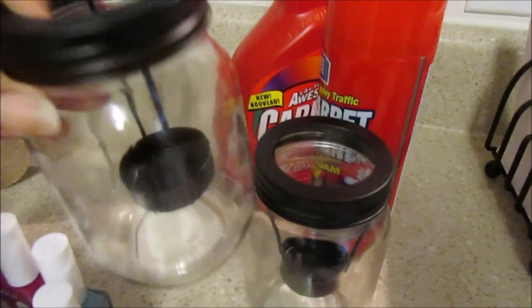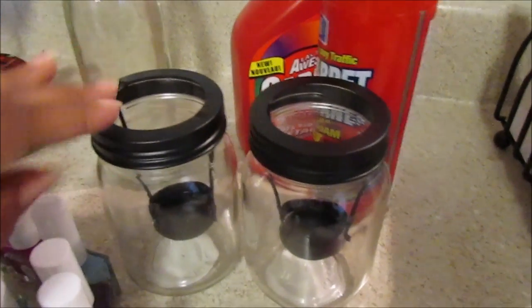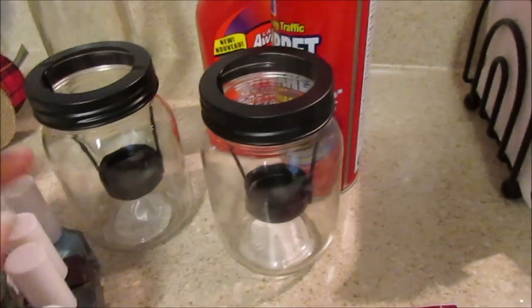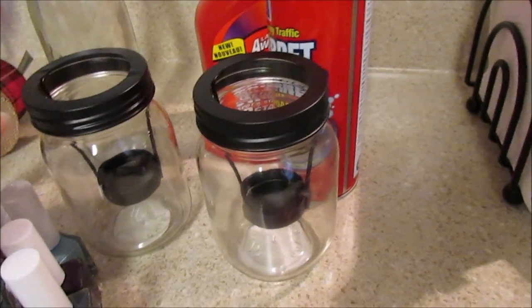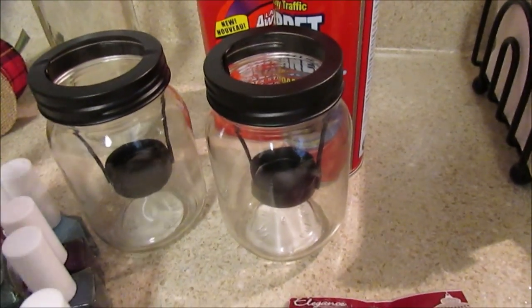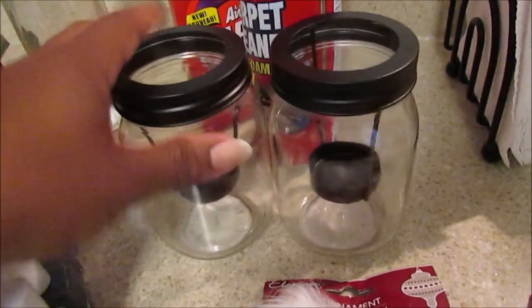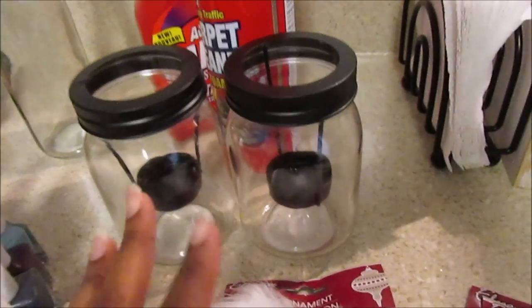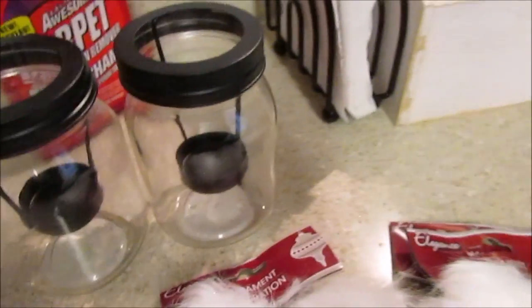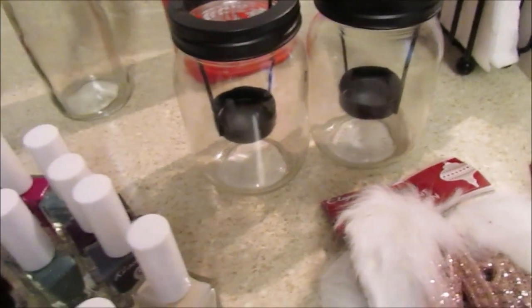At the other Dollar Tree they had these items I had seen earlier in the summer or spring that I originally wanted for the wedding. You can take these out, spray paint them since they're connected, or top paint them for a craft. They'll also be really cute for Halloween.